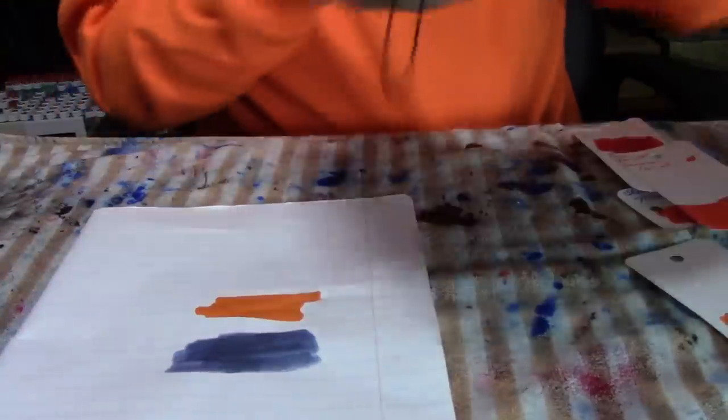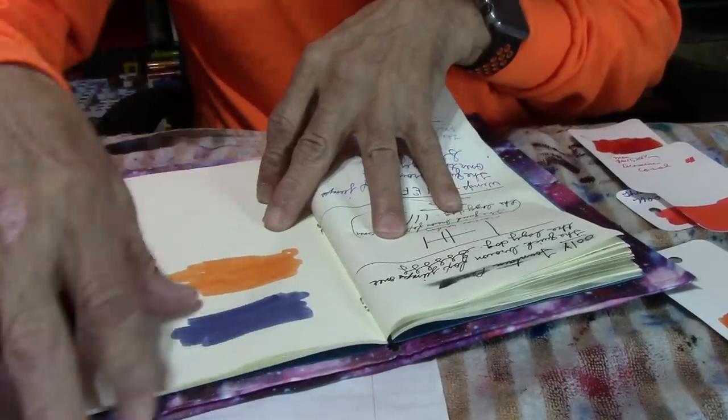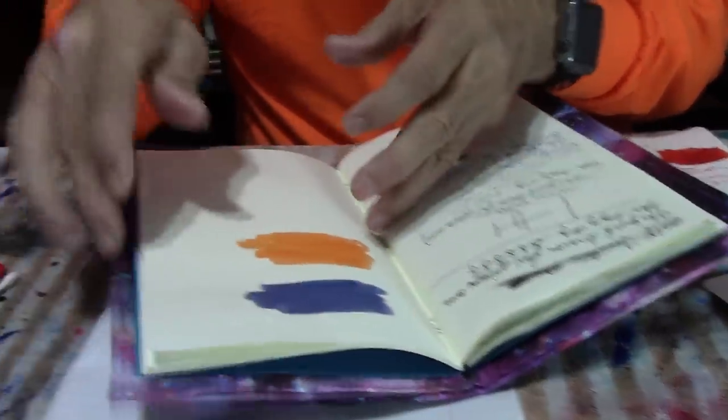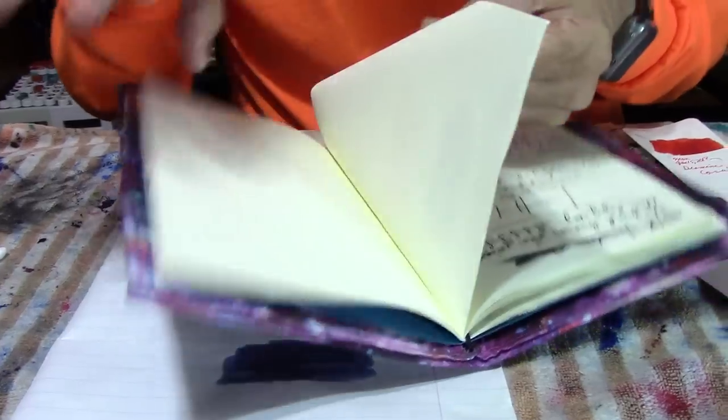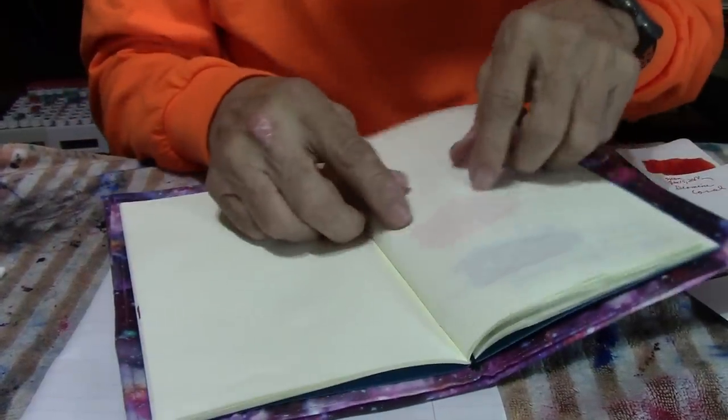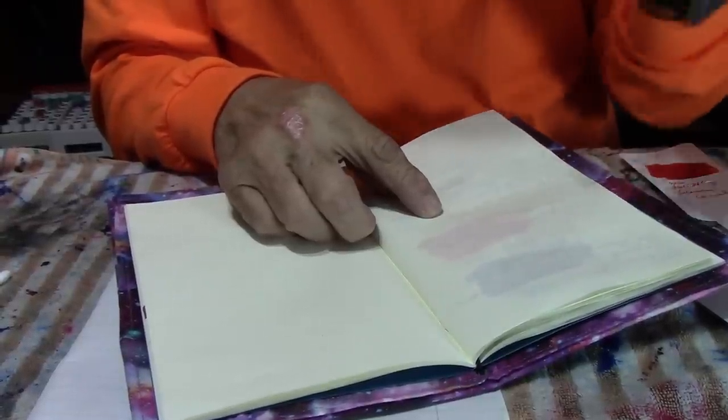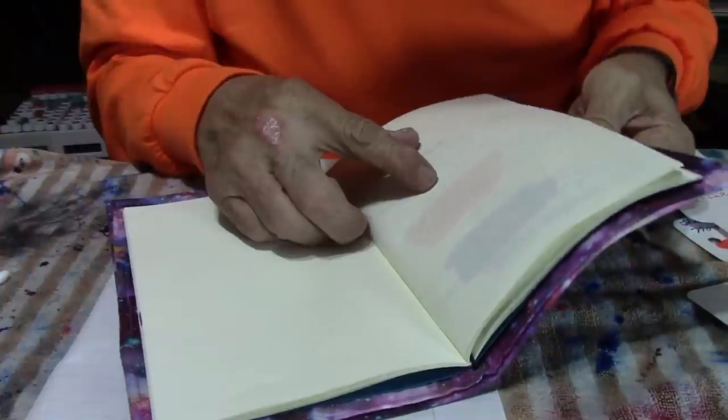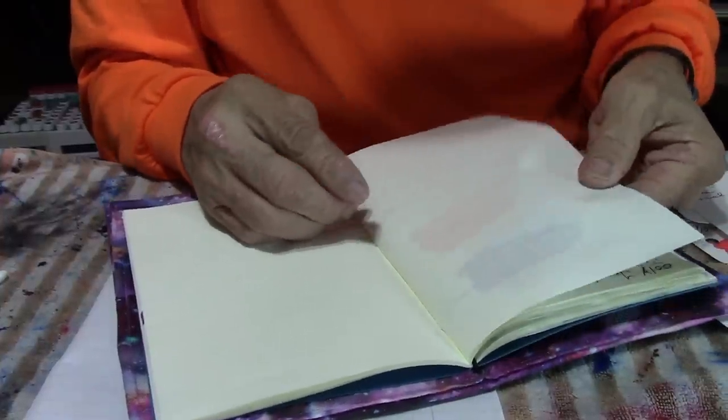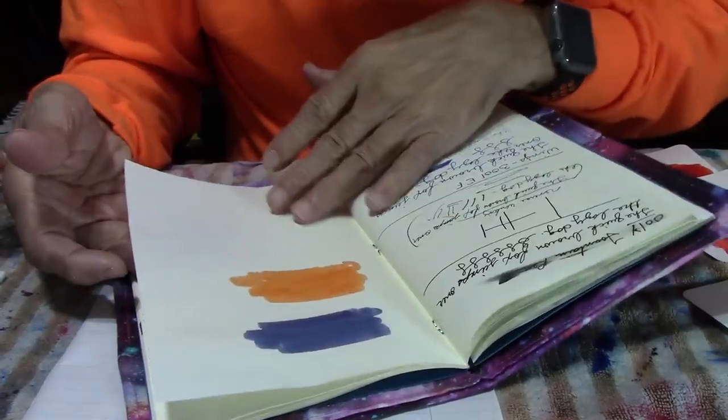And on the Tomoe River paper, that's how it looks. Last but not least, you do see some show through, as you will, for thin paper. This is just Tomoe River paper. And it holds up really well with the paper. Really well. My favorite paper.